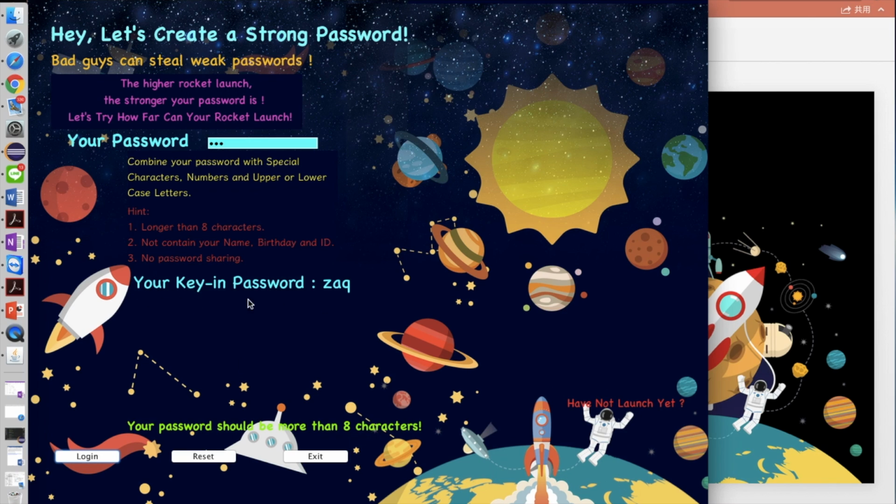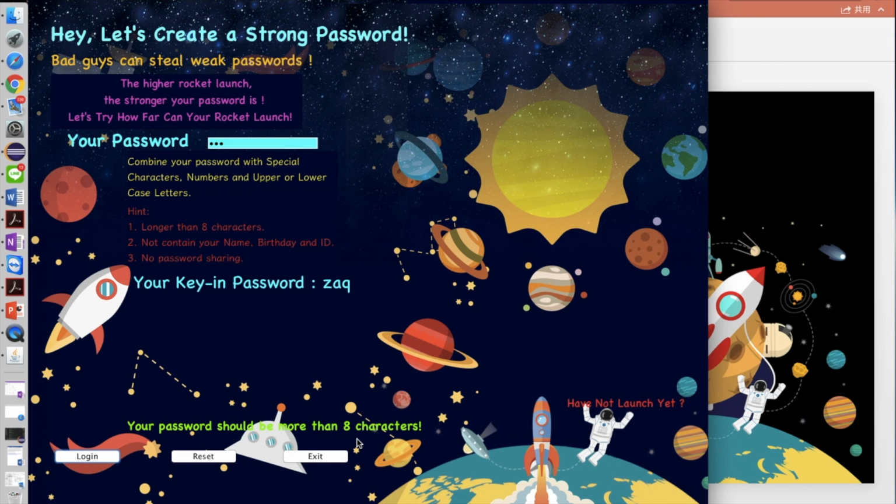It shows up what we key in here, and also it will have a hint over here to show that we need more characters, because most systems and software media usually use at least 8 characters.